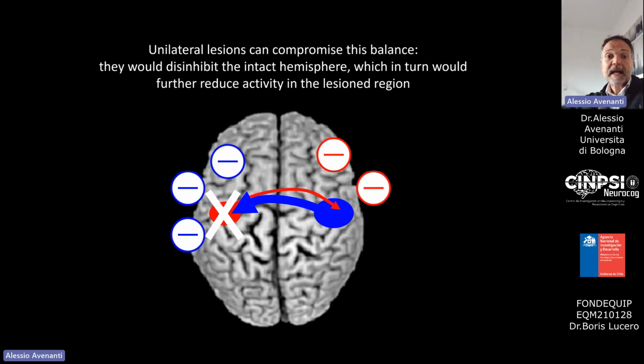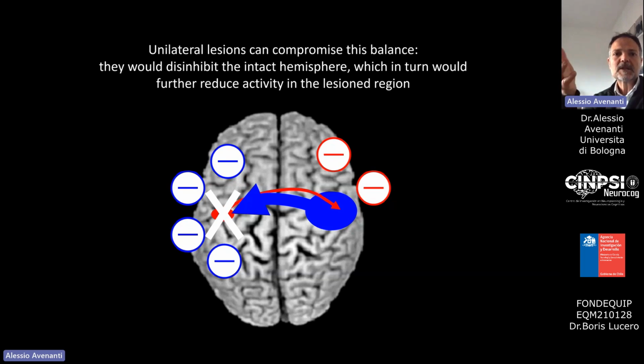This in turn would create an enhancement of activity. So at the end, the right hemisphere would start showing higher activity because it's receiving less inhibition. And in turn, right motor cortex neurons would start to inhibit more the left motor cortex. So basically, the left motor cortex in the affected hemisphere would be in this condition, where this region has less neurons and receives more inhibition from the other hemisphere, from the healthy hemisphere.